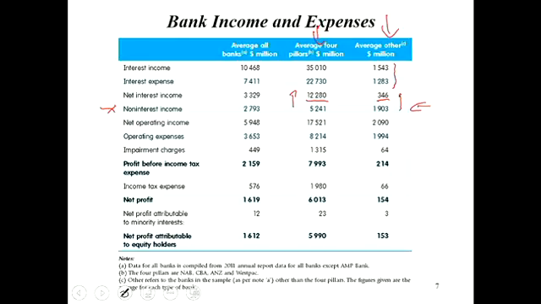And when you look at the other ones, the non-interest income is probably about five times as much as interest income. And so what you can deduce from that is that they're actually providing a lot of services. They are a bank, they take deposits, they make loans, but they're making the bulk of their money out of the services that they're providing to their customers, and they're charging fees for those.